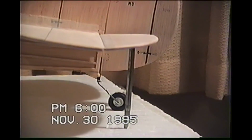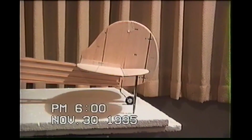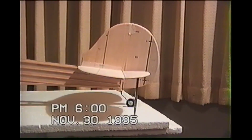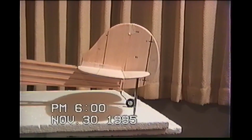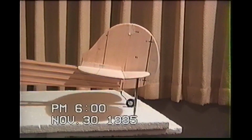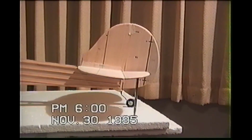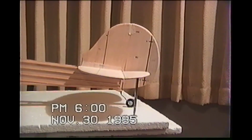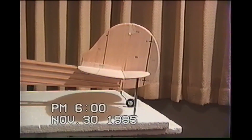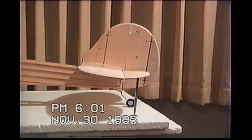Right here, I kind of got myself set up and I'm trying to figure out what I'm going to do with the tail wheel situation here. This is my first tail wheel, and I really don't know if I want to do what I have in front of me or not, or if I want to feed it through the fuselage. Because once I hinge the rudder, I guess I could do half of it. Once I hinge the rudder, once I install the rudder, I have to install that tail wheel at the same damn time. And once it's on, it's on.